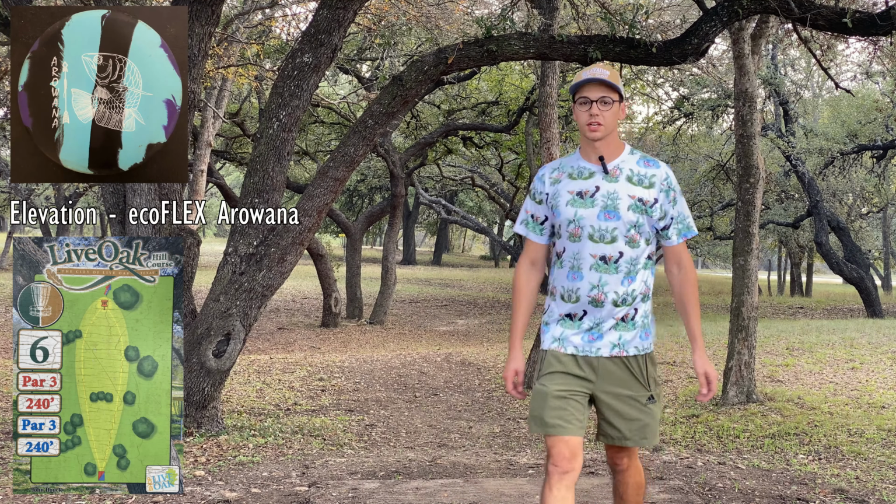Okay, so that was really early, but we're halfway there. It kind of sucks that I threw my drive into the ground, but I got past all the hard trees to get past. So here we are. It's like a 60-footer. I don't know if I'm going to make it, but again, I'm giving it a run. Now again, this was a 60-foot putt. Came in basket high, and here I am left with like a 15-footer.